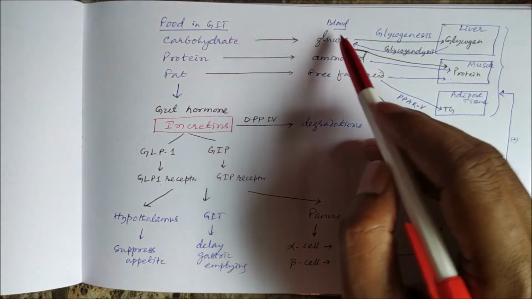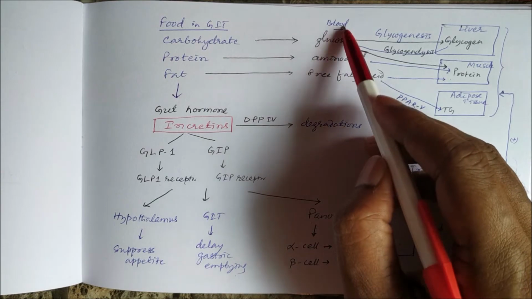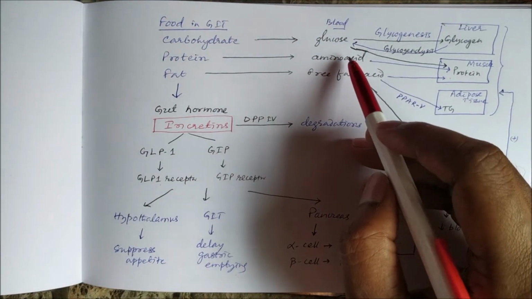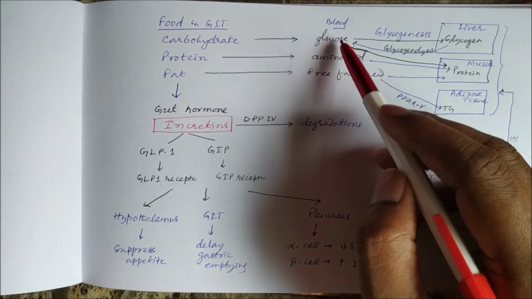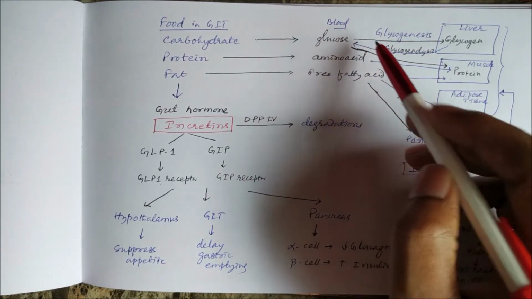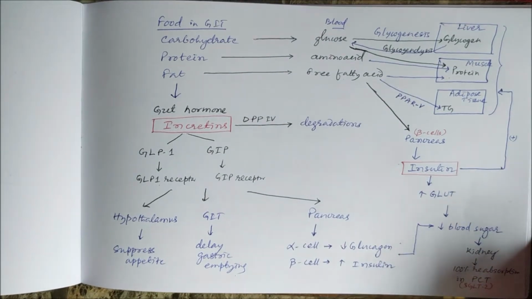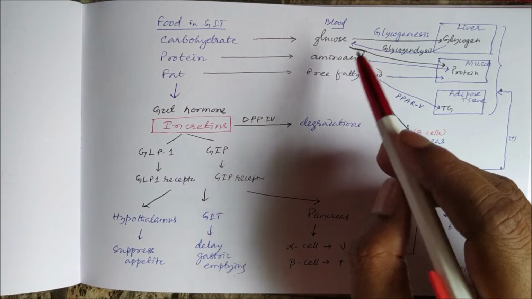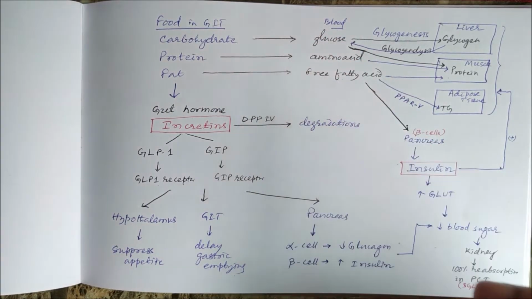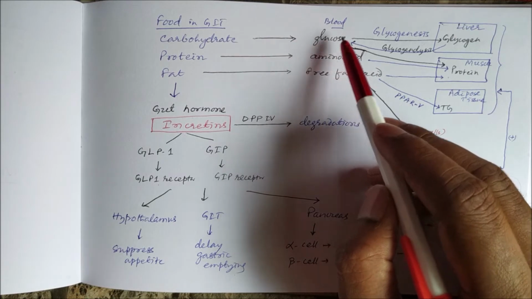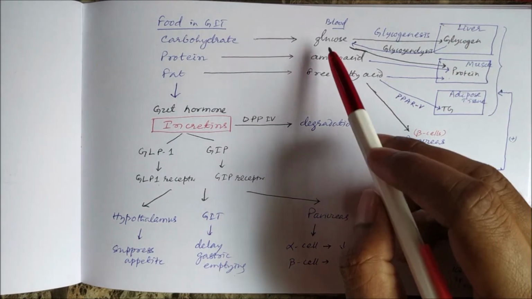When this glucose is not utilized by our cells, then it remains in the blood, and that condition is called hyperglycemia. The non-carbohydrate sources like amino acids and fatty acids can also be converted to glucose by the process of gluconeogenesis. So diabetes is mainly characterized by hyperglycemia. Number one, the hormone which helps in entry of glucose into the cells is called insulin. So if there is insulin deficiency, then there will be hyperglycemia.